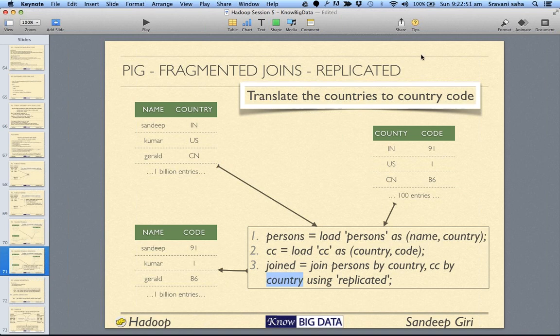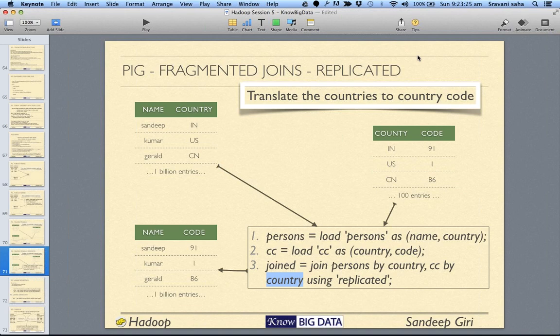For faster processing we are forcing the replication, meaning this whole country code table will be copied to all the nodes. Or you can look at it this way: it will be made part of the distributed cache, and task trackers will pick it up from the distributed cache, and as and when various mappers are reading the data, they will keep on translating using this in memory hash table, these in memory key value pairs.